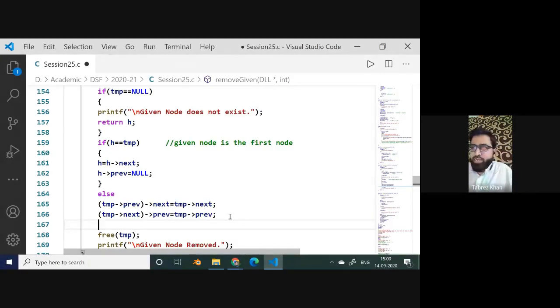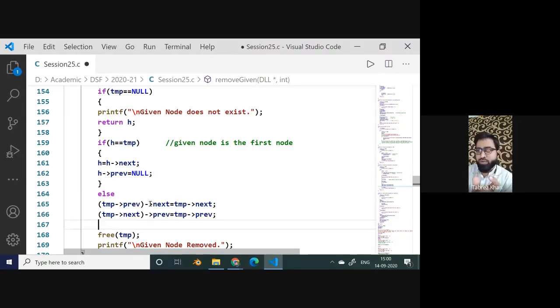But before that, what we have done, we have changed two pointers. Please try to understand. Temp is a node which has to be removed. So there is a node before the temp because temp is not the first node. We have already checked it. So we need to bring out the temp node. The node which is previous to temp, that is temp of previous of next, equals temp of next.